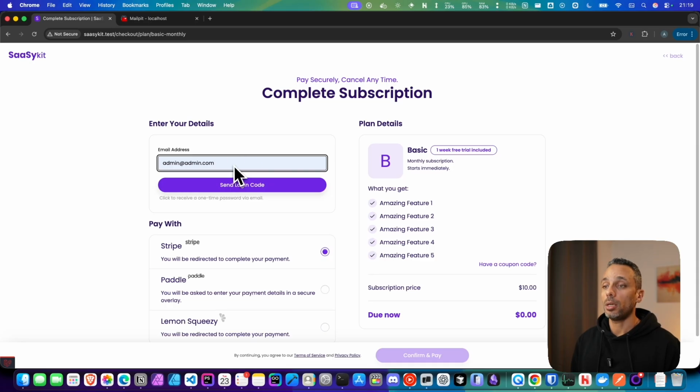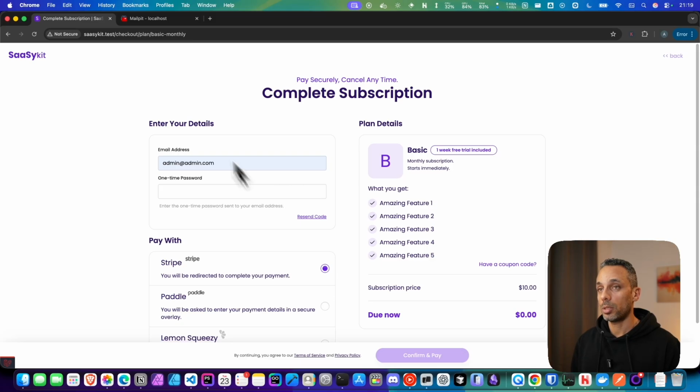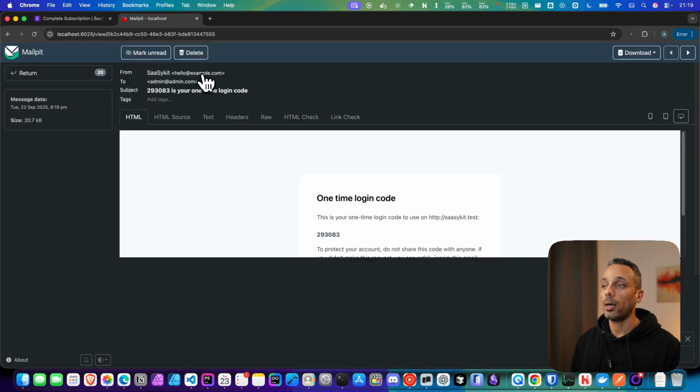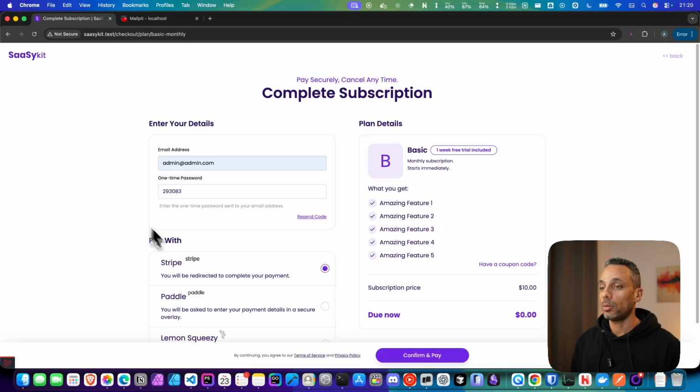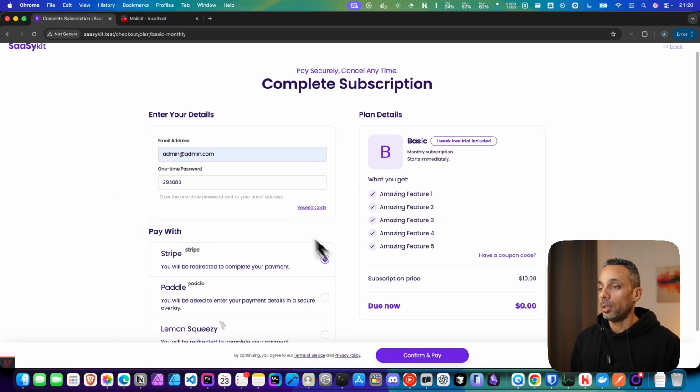Once they enter their email, now we know that they are already an existing user, so we prompt the user to send the login code. So once this is clicked, we go back there and we will find the code, we copy the code, we go back, we enter the code, and by the way, you also have the ability to resend the code if the customer wants to do that.